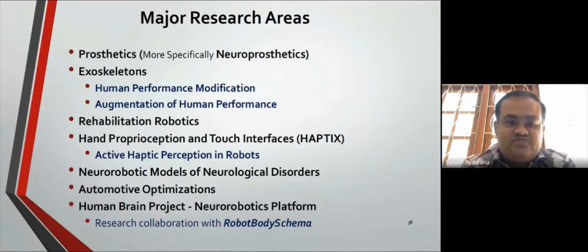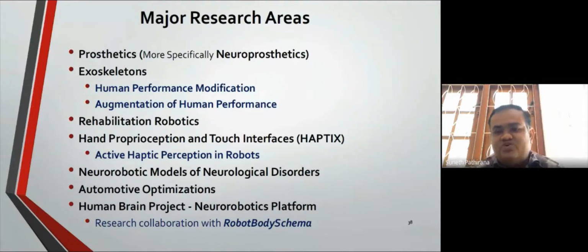Prosthetic arms, or prosthetics, more specifically neuroprosthetics. So artificial organs. Organs here doesn't mean inside organs like kidneys or hearts. The artificial limbs, we call the artificial arms, arms or legs. What we call the prosthetics, the normal things. Once that is automated, or once we combine the knowledge of neuroscience and robotics into that, the prosthetics will become neuroprosthetics. And exoskeletons or power suits.